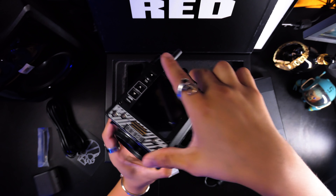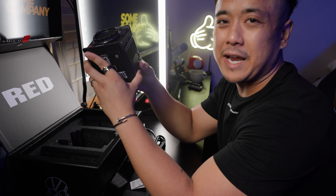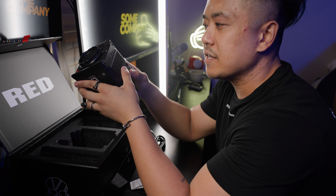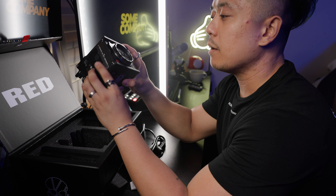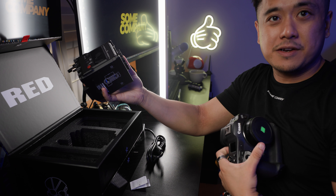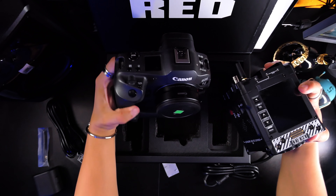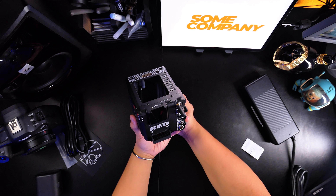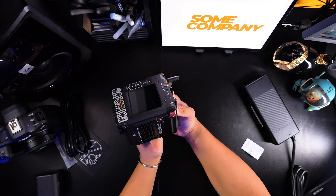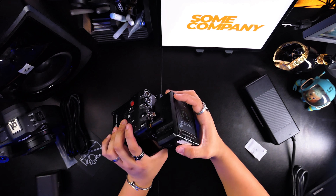This thing is tiny — just like the C300, the R3, all my cameras. I never rented it or even used one before, I just kind of went out and bought it. Look at it compared to the R3 — that's insane. The XLR table is the most annoying part, but this is awesome: it's already built in.